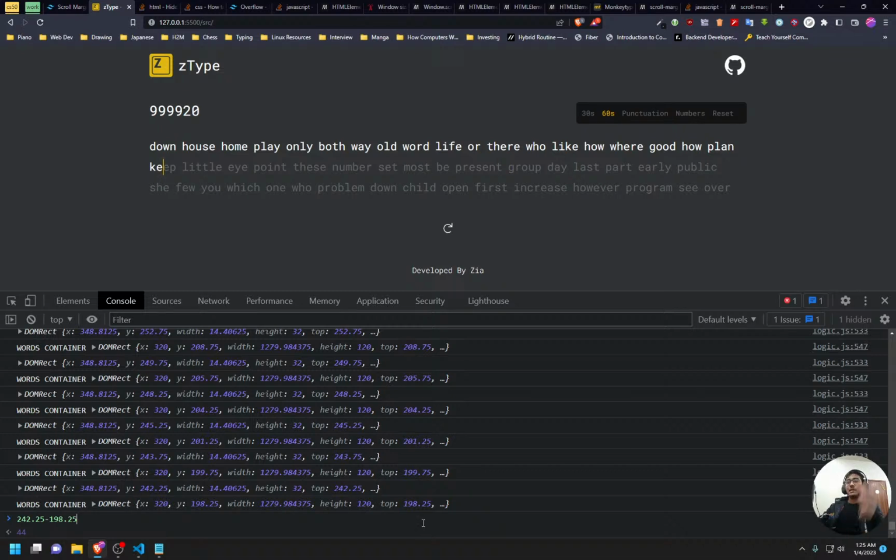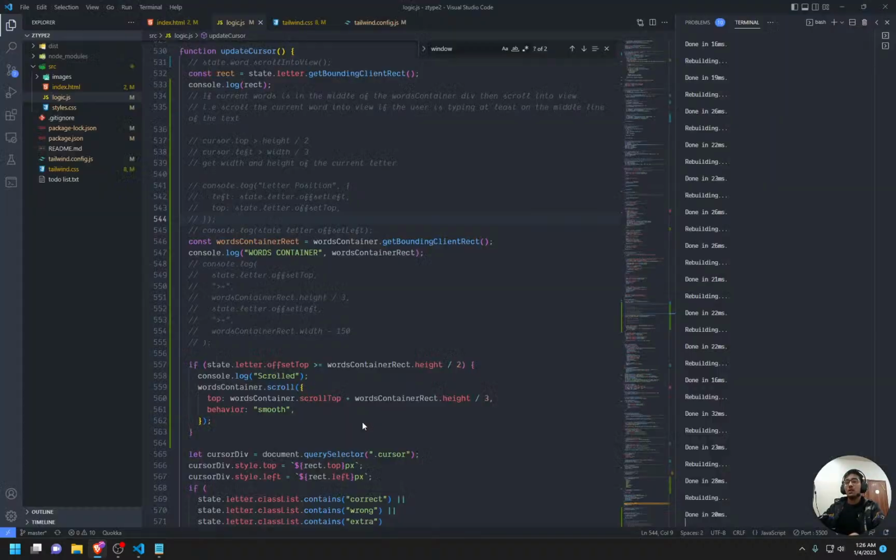So this basically gives us the position. If we subtract the top position of the distance from the top of the screen to the cursor, and the distance from the top of the screen to the words container div, we actually get the position of the cursor inside our div. So that is perfect. Let's write it down.